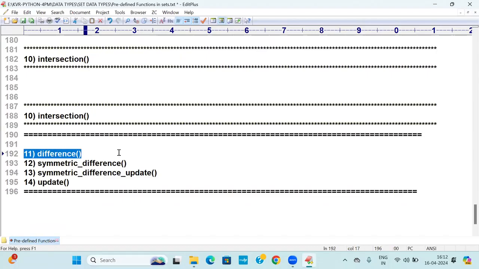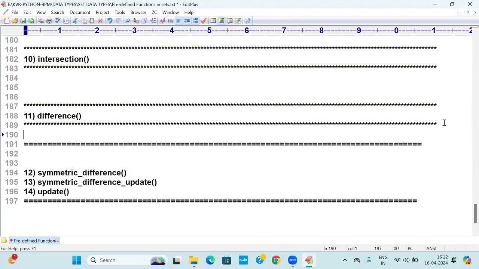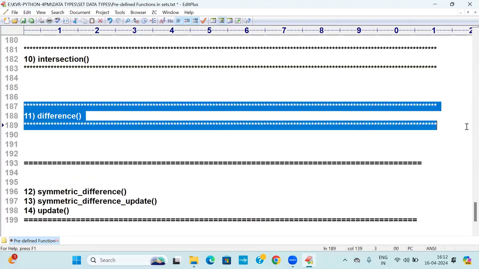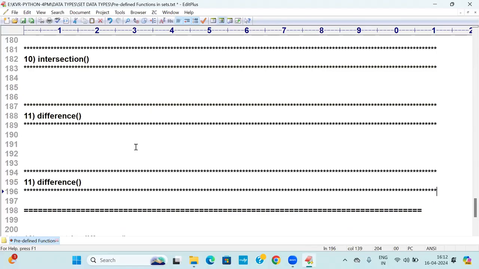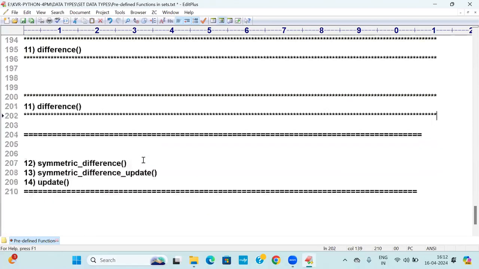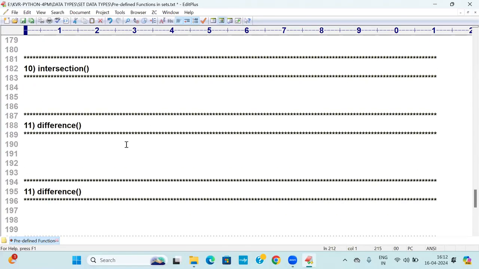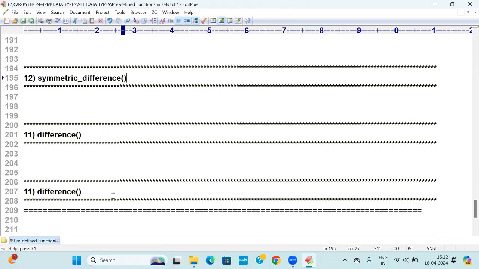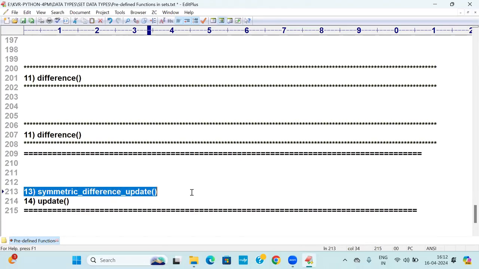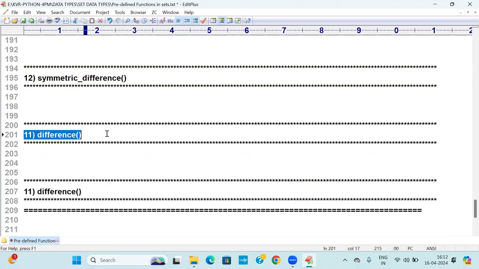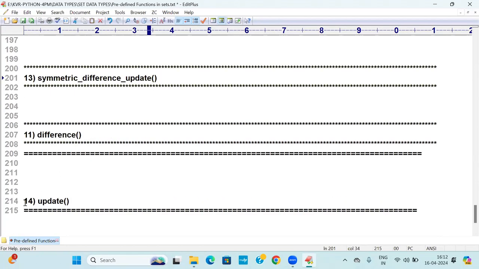Followed by a problem statement, I will take difference, and next we'll go for symmetric difference, and then symmetric difference update, which is very important. These are the functions we are going to discuss.